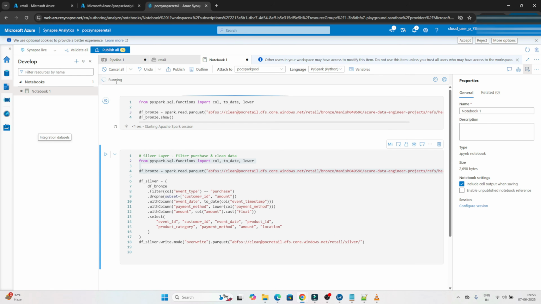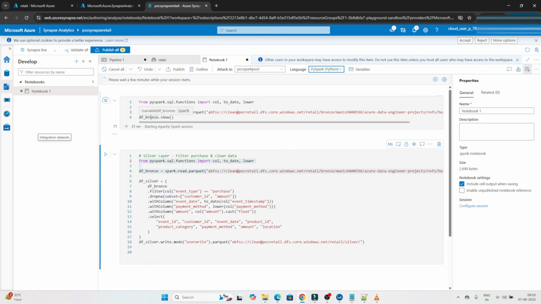You can see it is running now. We have to wait for a few minutes because whenever the session starts, it generally takes time, and also we are taking very few resources to execute this. And you can write any kind of code. You can see here PySpark, Spark SQL, Spark R, all kinds of code you can write. So we have written this.